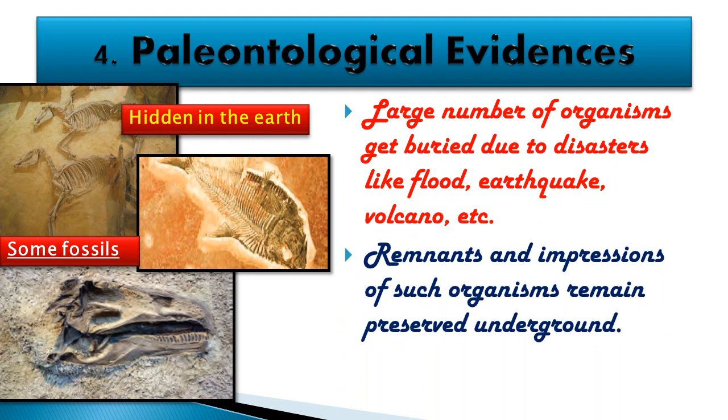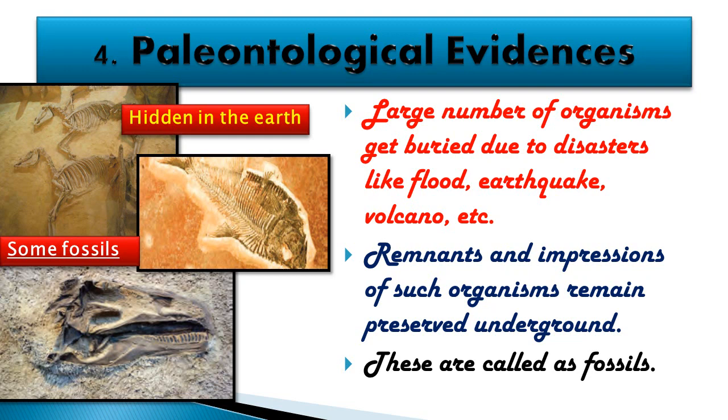And remnants, or remaining parts, or impressions of such organisms remain preserved underground, and this is called a fossil. So what are fossils? The remnants and impressions of the organisms which existed on the earth millions of years ago are called fossils, and the study of fossils or remnants is called paleontology.